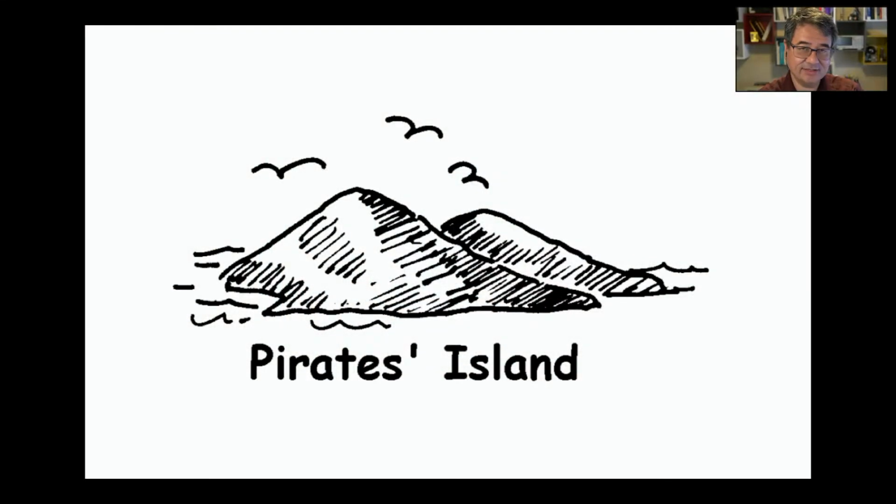So pretend you're a pirate. You're trying to get to Treasure Island, and you're starting on an island called Pirates Island. From every island that you go to, you can take one of two boats, either boat A or boat B. Initially you don't know where the boats go, so we're just going to explore around. So here we are on Pirates Island. Remember, we want to get to Treasure Island. From here, should we take boat A or boat B and find out where it goes?